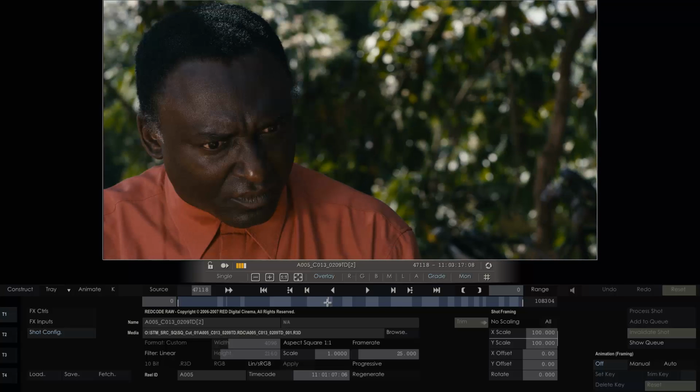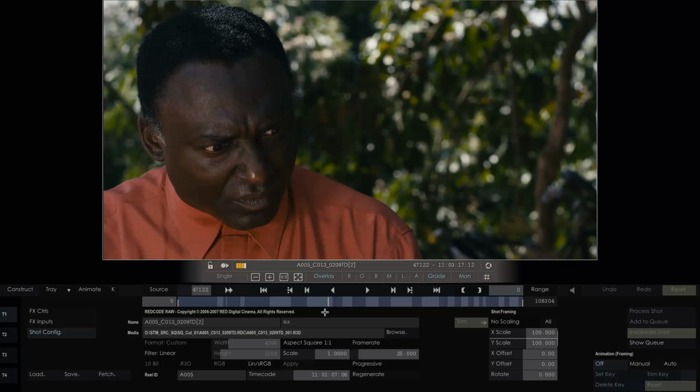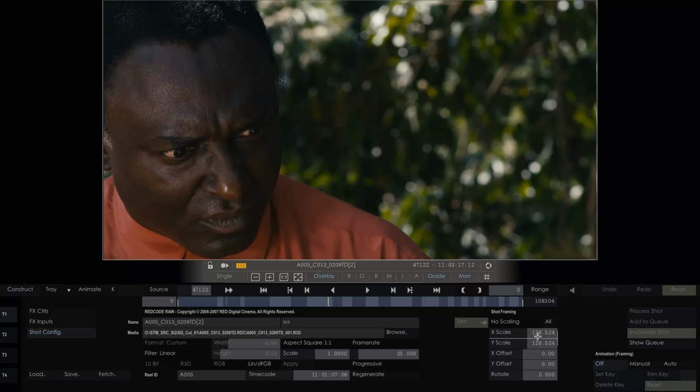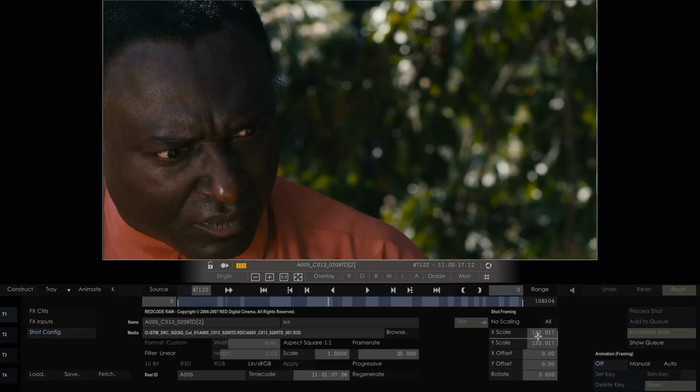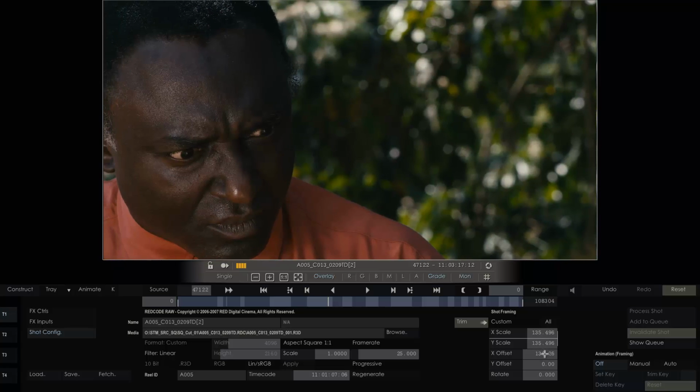I have the shot here, and I just wanted to do a very quick framing to the shot. As you can see, this shot cuts to her and there's another shot here. So what I want is to apply the change to both of them at the same time. It could be tedious if you want it to be tedious, but it's very easy if you want it to be easy because the tools to make it easy are there for you. So I'm just going to scale this up a little bit. This by no means is the kind of framing that I wanted for the final, but this is just for the sake of the tutorial. Something extreme so you know that something is really changing. And I'll just do an X offset, boom.